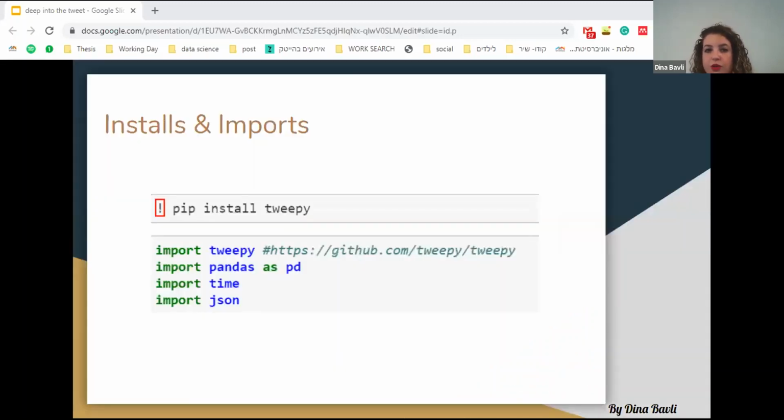So first of all, what we need to do is to install and import all kinds of packages. We have Tweepy that connects to the Twitter API. We have pandas in order to work in data frames and to apply the machine learning model or whatever we want to apply on the data. It's easier to use when it's structured in a data frame. We have time. Twitter's open access for a user is limited, so there is a limitation. We're using time loops in order to pass it. And then we need to import JSON because the data structure of the Twitter metadata is JSON, and I will show you how it looks.